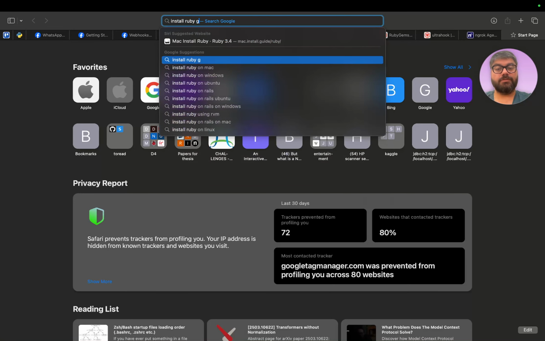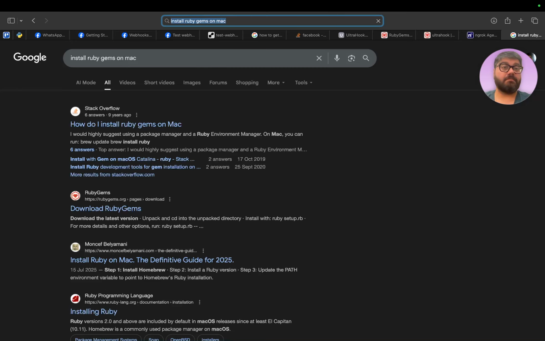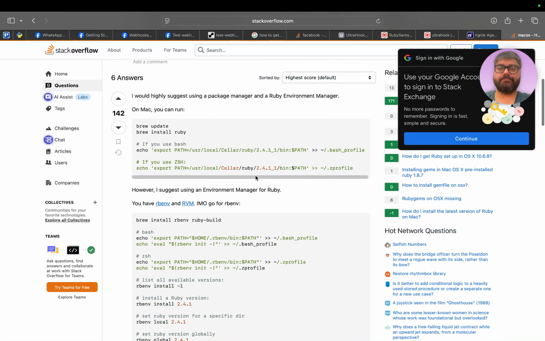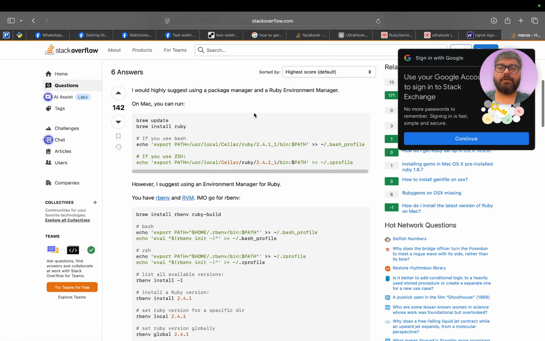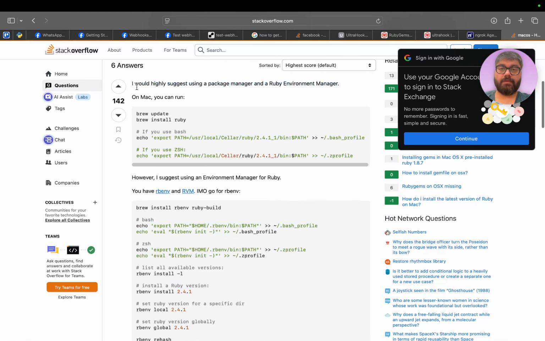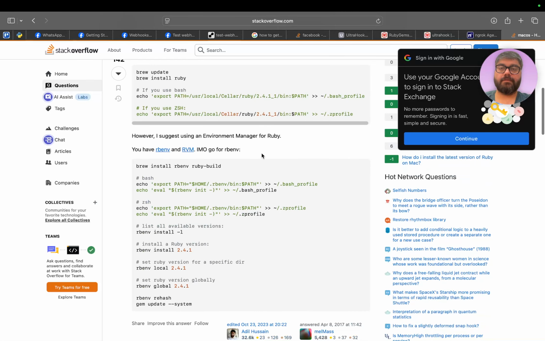Install Ruby gems on Mac. I'm not sure how this works. Yeah, probably. I'm down with that. Brew update to install Ruby.